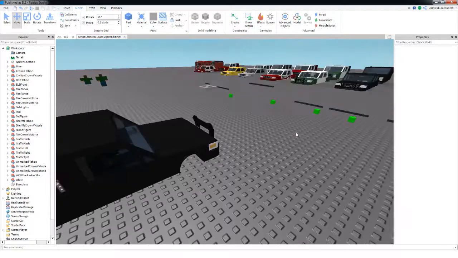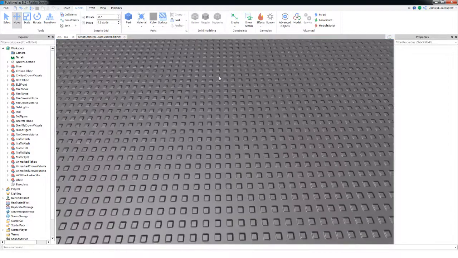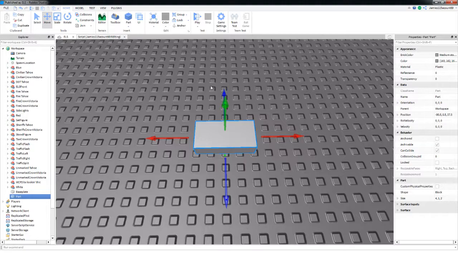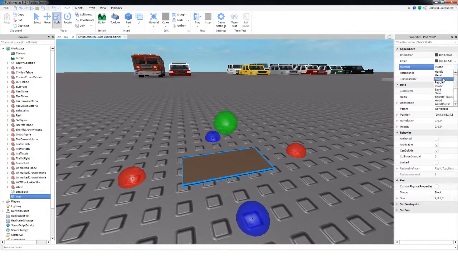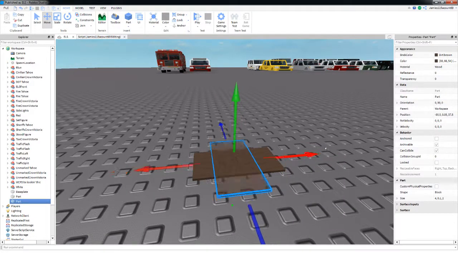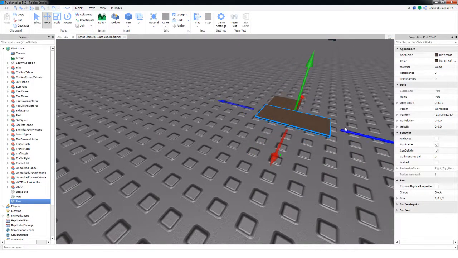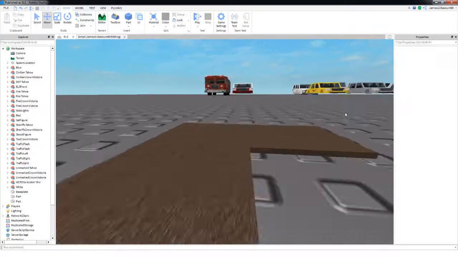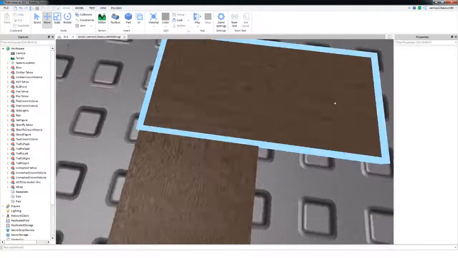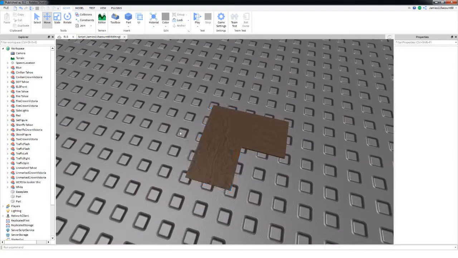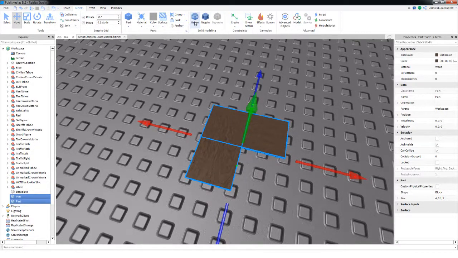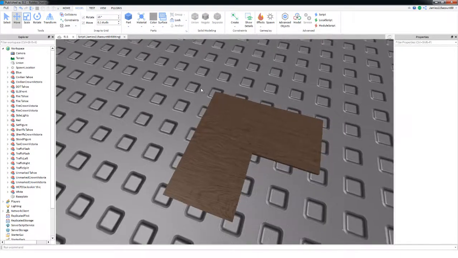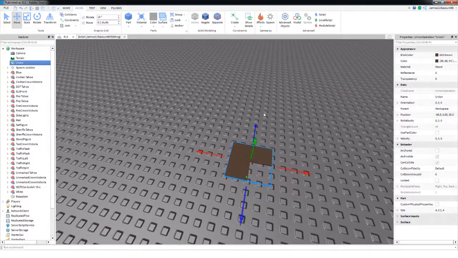So I've noticed with some models by certain people that they have two parts. This is a part, so I'm just going to make this wood. We are going to duplicate this and rotate it, and they make something like this. These two parts are overlapping. Look, it looks horrible. What you can do is drag your cursor over these two, go to model, and hit this magical thing called a union, and now they don't clip because this counts as one part.